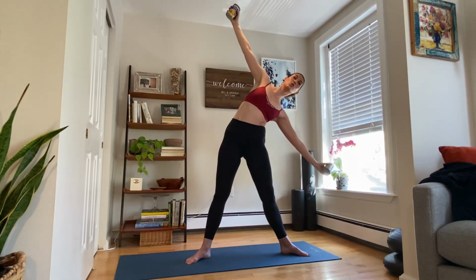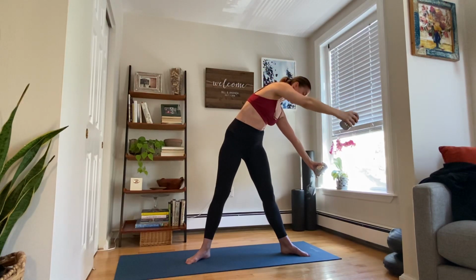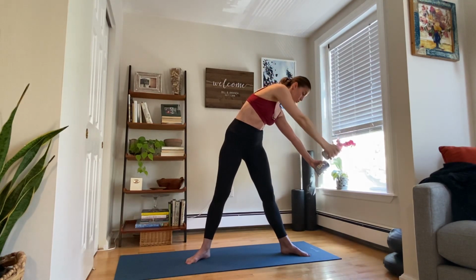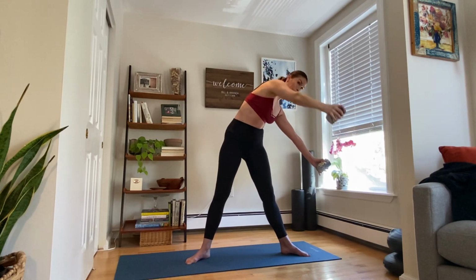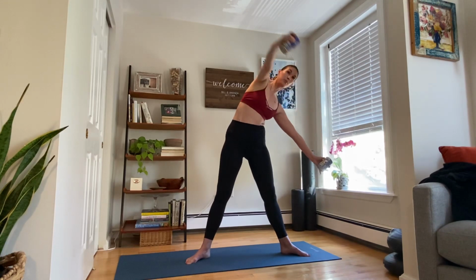Two more. Two. Pull in. One. Pull in. We open and hold. Right arm stays down. Left arm rotates, comes to the right arm, and then we open back to the side. That's it. We rotate, close, open back to the side. We rotate, close, open to the side, rotate, close, open to the side.